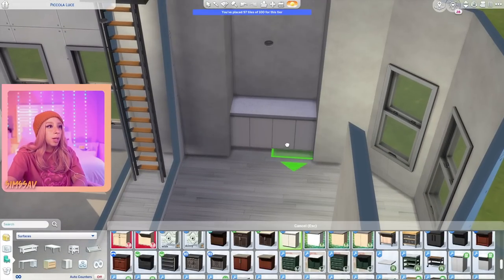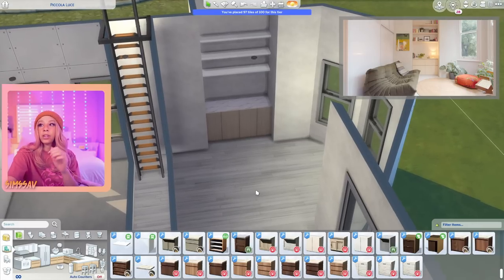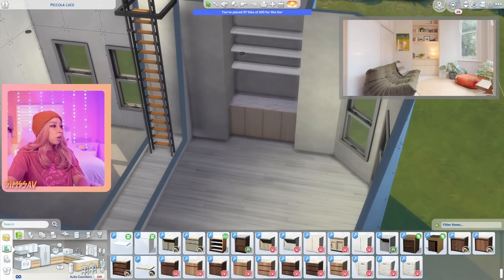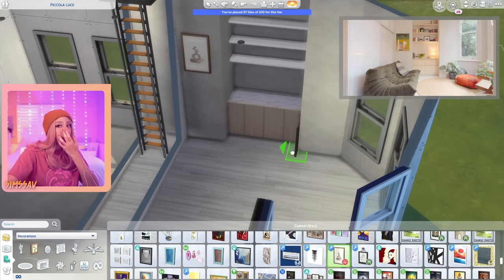Okay, I'm gonna stick two of the same cabinets that are in the kitchen over here in this nook. I think I might change the color though. Okay, there's the little nook for all the decorations. We're gonna put a little painting right there. Oh, that's cute.